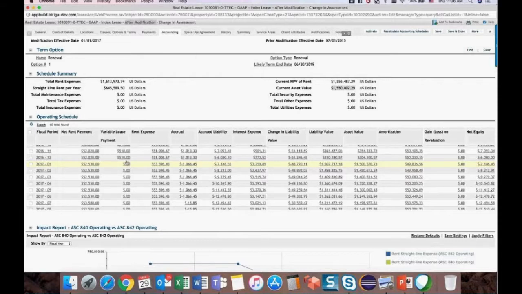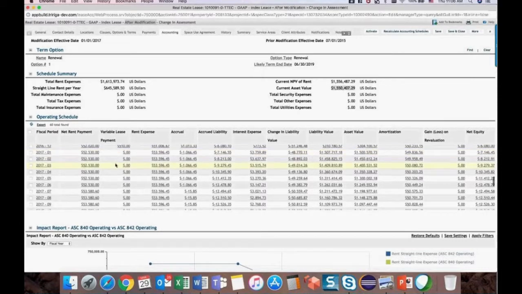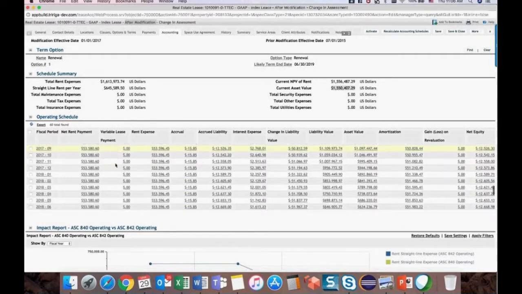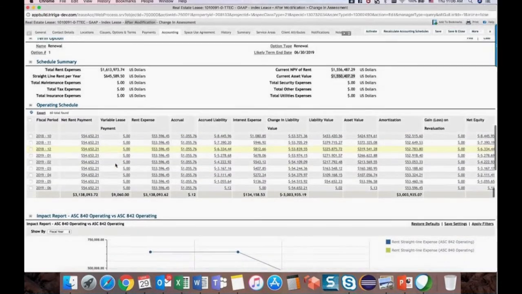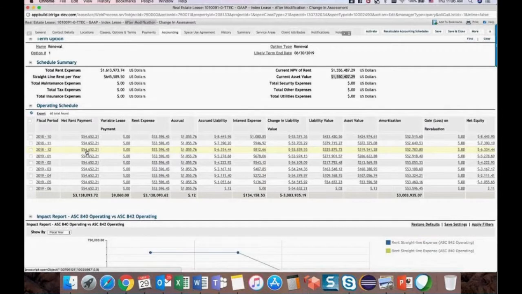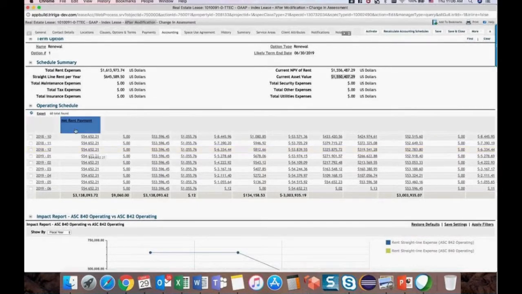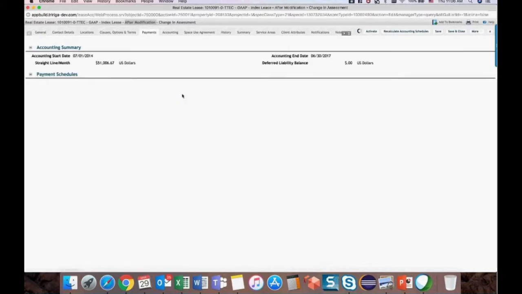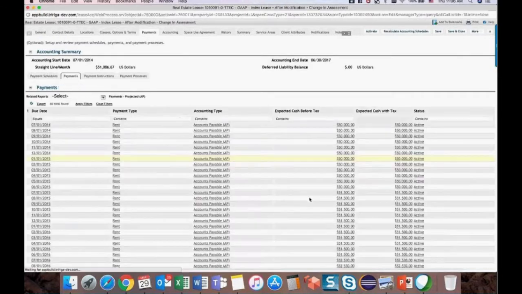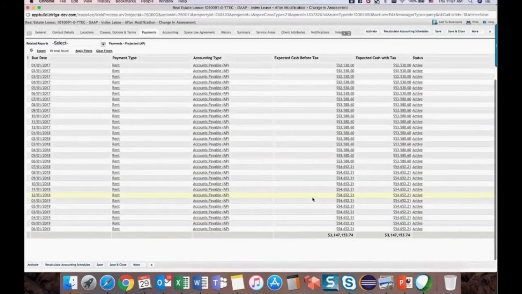At that point, your variable lease payment column will be cleared, and those will be part of your minimum lease payment, which is populated as part of your net rent payment. If you sum this total net rent payment with the total variable lease payment, it should be equal to your total cash, which is the total payment line item.